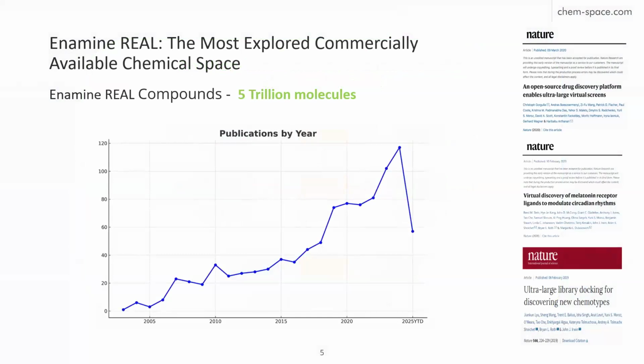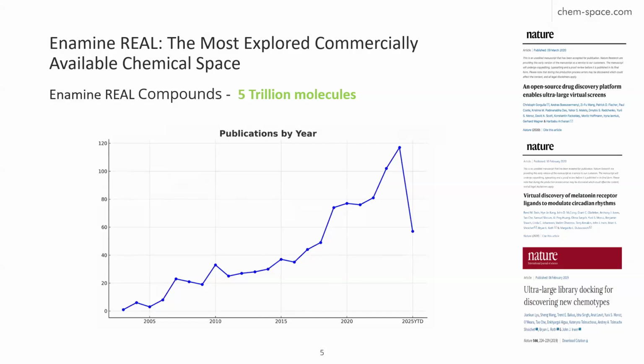Enamine REAL currently is probably one of the most explored commercially available chemical spaces. This graph was actually stolen from one of their recent LinkedIn posts, so I'm not the one who made that. But you can see that last year it was cited in almost 120 publications. This is kind of a shout out to their marketing team, but it is also great proof that such compound collections can be used for hit identification and hit expansion stages quite efficiently, because if people didn't find anything there, they wouldn't publish papers on that, of course.